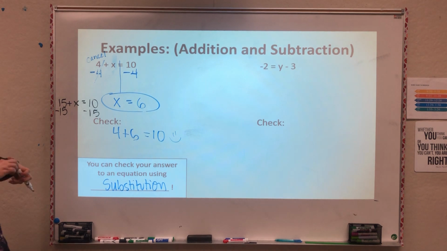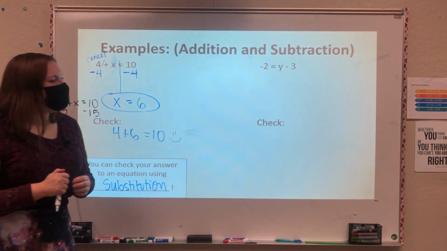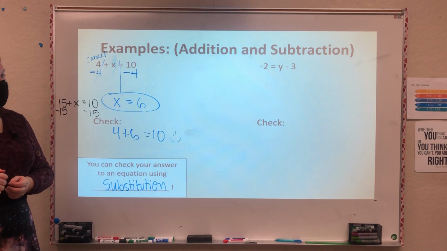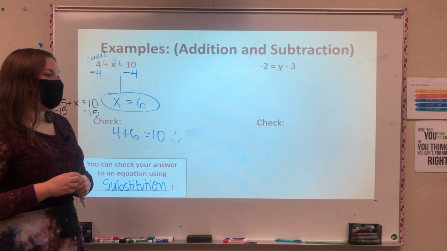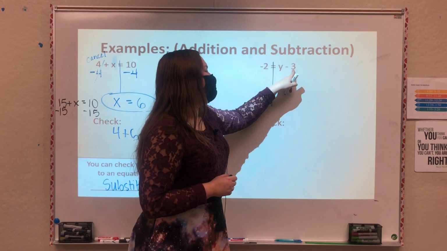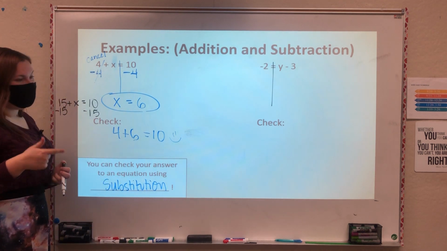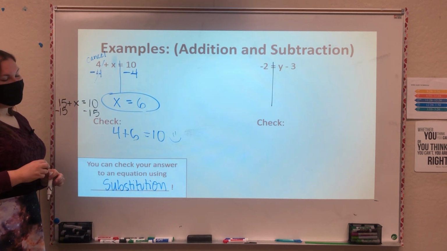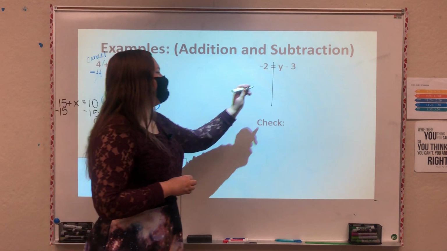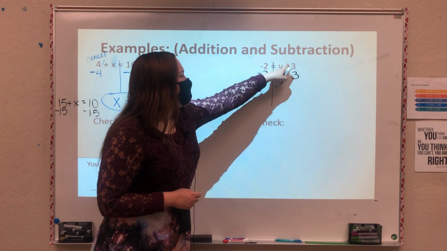Bonus example. What about this one here? What are we going to need to do in order to solve that equation? What number do I need to get rid of? Minus 3. Good. You can always draw that line right there. We need to get rid of the number with the variable. If I want to get rid of minus 3, what do I need to do? Minus 3 right here. Minus 3, 0, 3. Okay. If I do that, what does this equal?